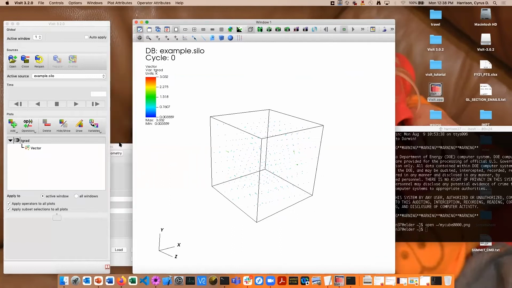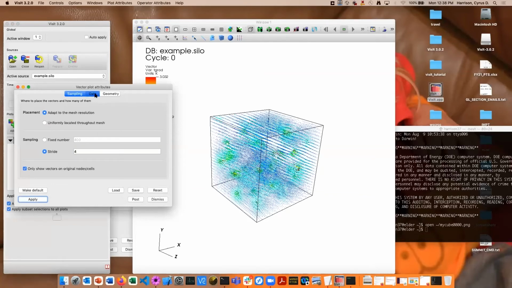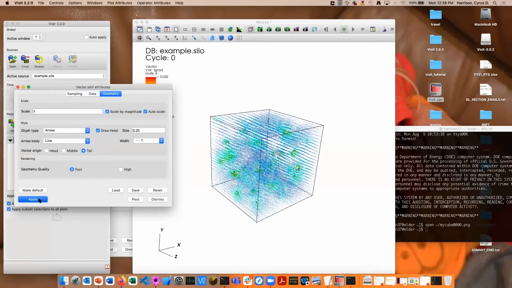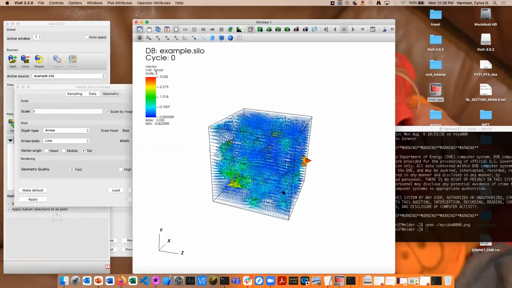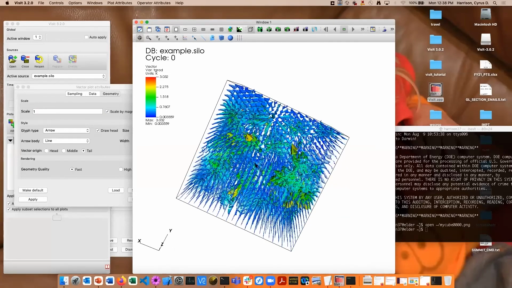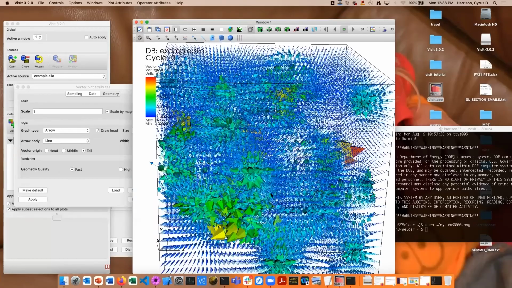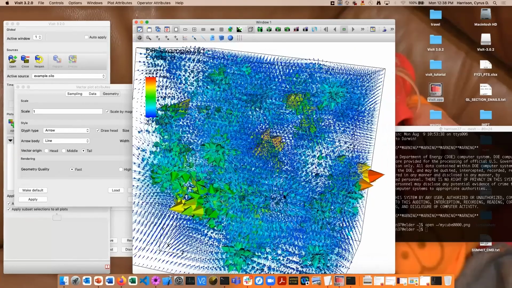If I draw them, I can now plot the vector field. Let me get back to my window here. I'm going to play with this a little bit just to make sure you can see them a little bit better. By default, VisIt doesn't like to draw lots of glyphs because it can overwhelm things, especially if you had a 1 billion element data set, you're just going to end up with a mess. But what we're seeing here is the gradient of that temperature variable, and we're seeing the different vectors plotted from that.